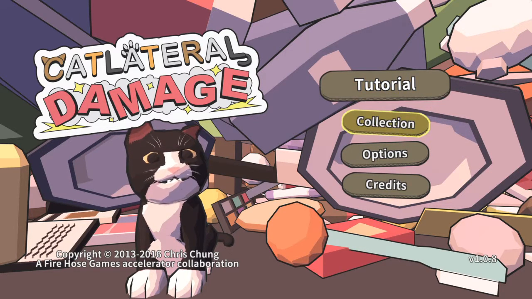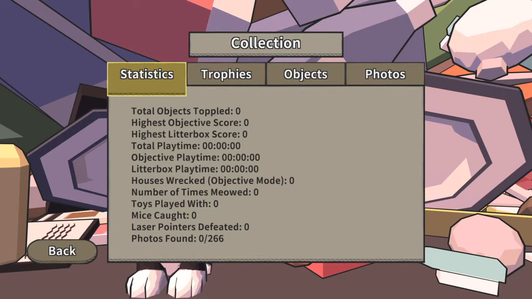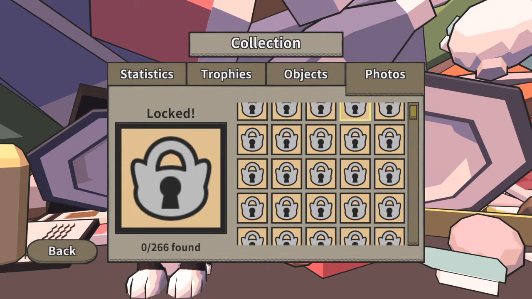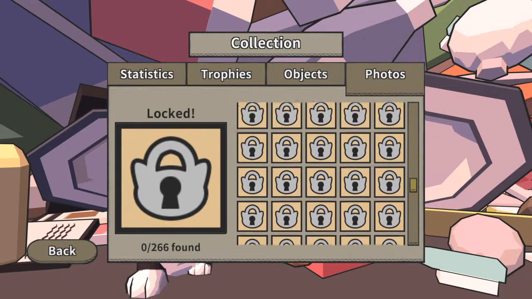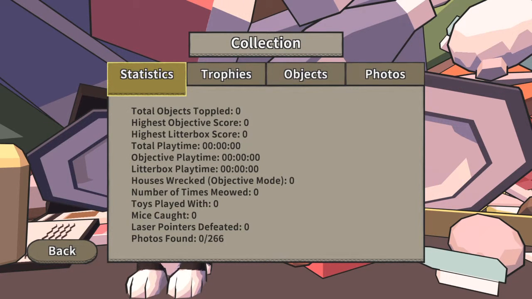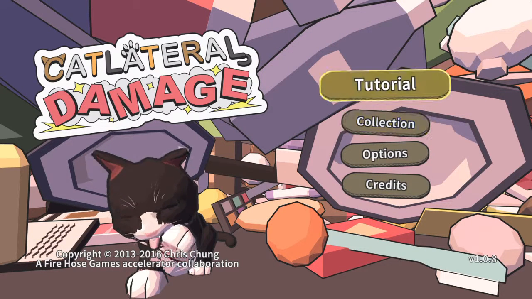But anyways, let's start off with checking out the collection. Okay, so we got statistics, trophies, objects, and photos. So we got a lot to do in this game, people. Oh my goodness, we got a lot to do. Well, I am excited. Alright, let's get on to it.